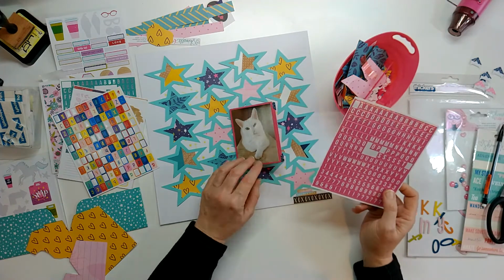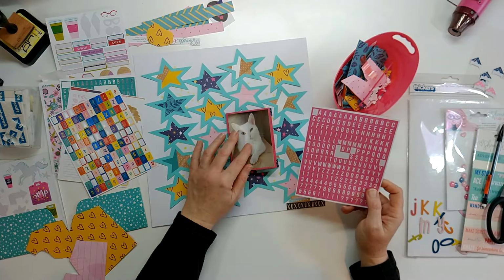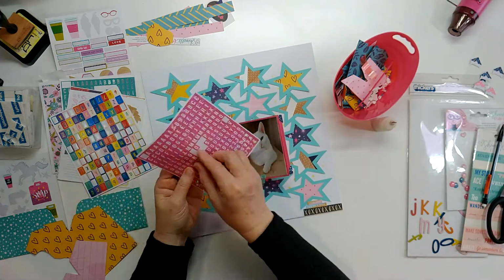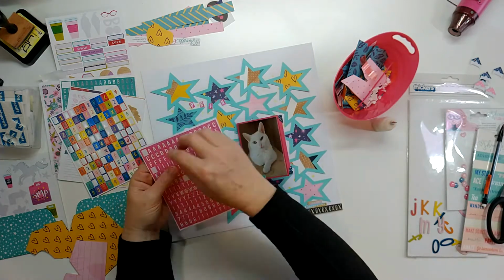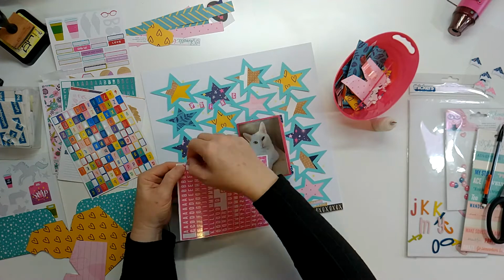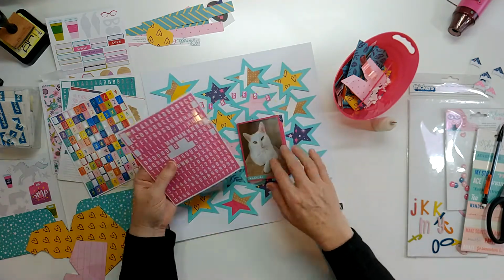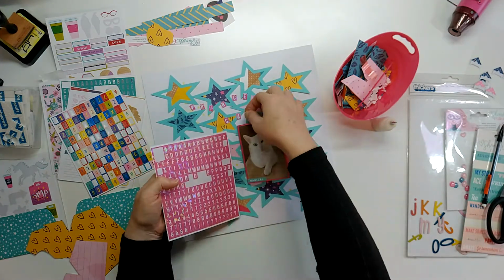So just love this pink, and I thought it'd be really nice to bring the pink in. I knew that I had the pink letters and also the green ones. I think the green ones would get too lost. So I'm pulling out the letters to make the word Princess Candy across the top, and just thinking about what else I might like to put.